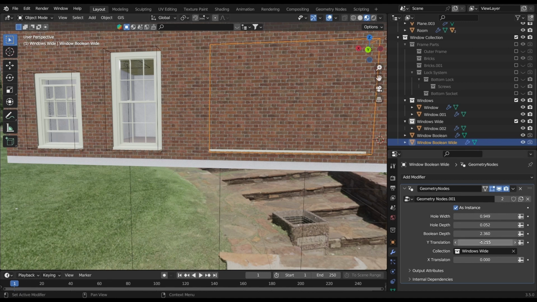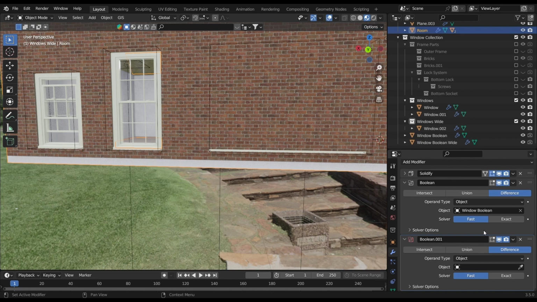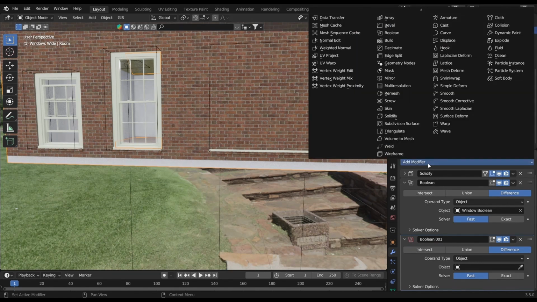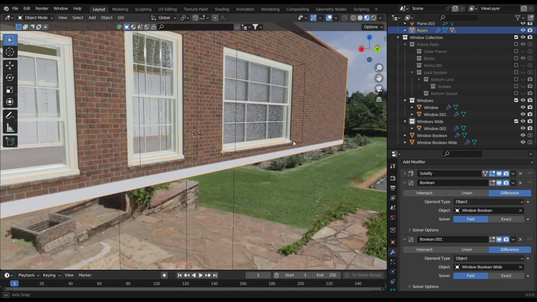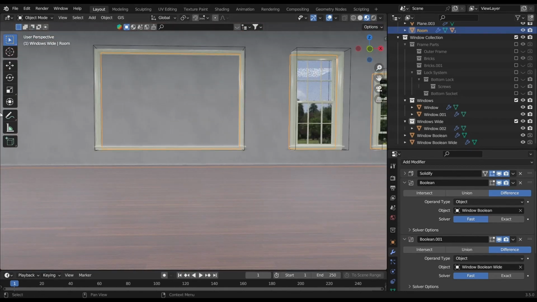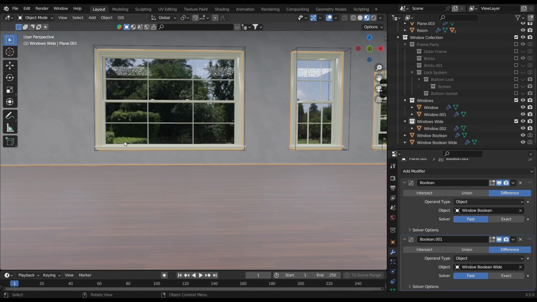Okay, and now create a new Boolean for this. There, that worked. And I have to do the same for this inner wall. Create a new Boolean. And now it works.